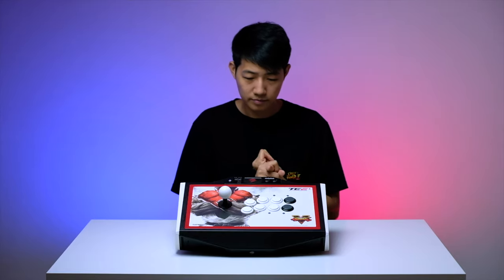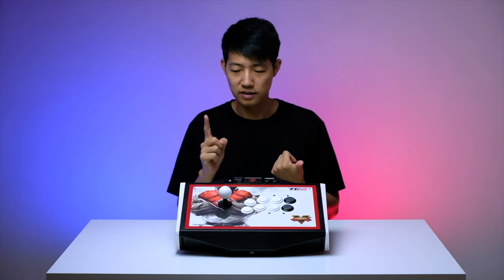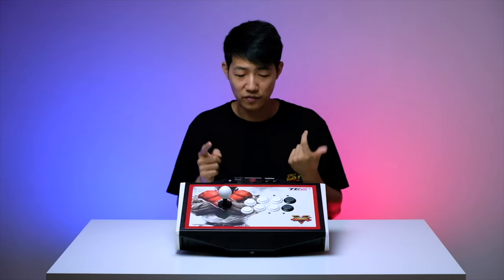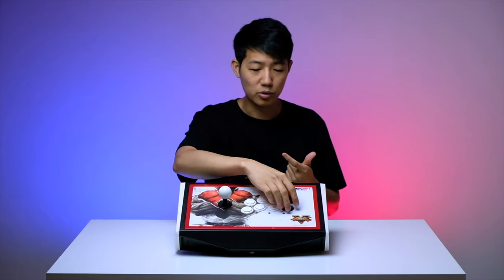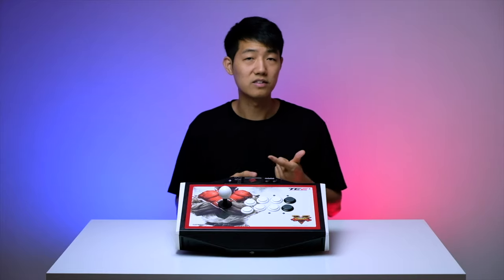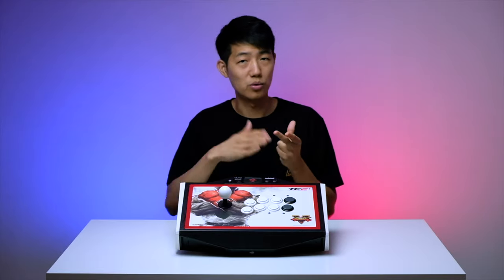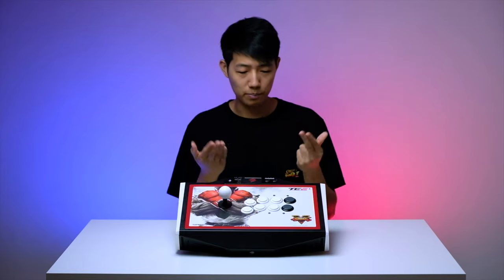Number six, you have the easy access to the artwork. That is sometimes a deciding factor for someone who's looking to purchase a fight stick because they want to personalize their fight stick. Number seven, you have your premium tournament grade Sanwa parts. So if you have any type of fight stick, it is always good to eventually upgrade your lever and your buttons to premium parts, whether it's Sanwa, Hayabusa, or Sumitsu, or other brands. It's gonna give you a better experience. It's gonna give you better inputs.